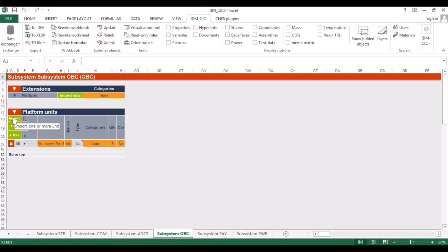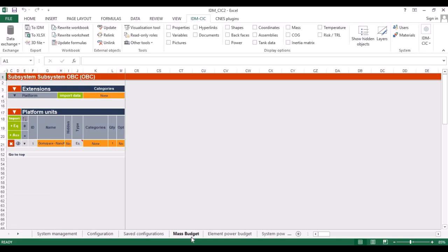Why is it great that you can import from libraries, or you can import 3D designs like step files, right? You can import step files from previously designed subsystems. Why is this important? Because you can create a library from your design, and once you have a library, you don't need to redesign the same thing in a next project. You just need to import from the library you would have designed.